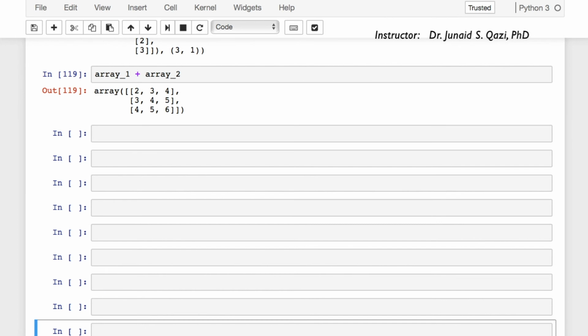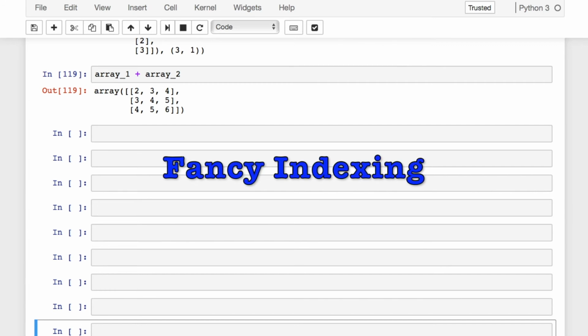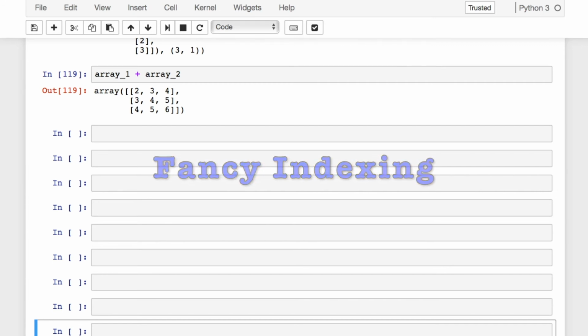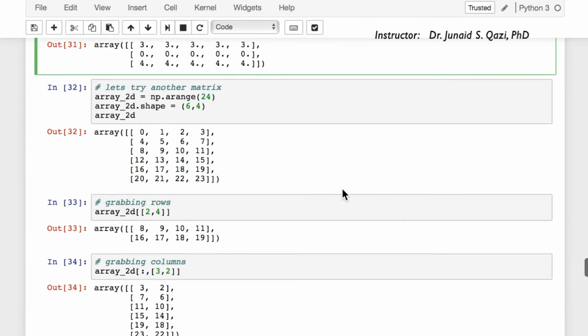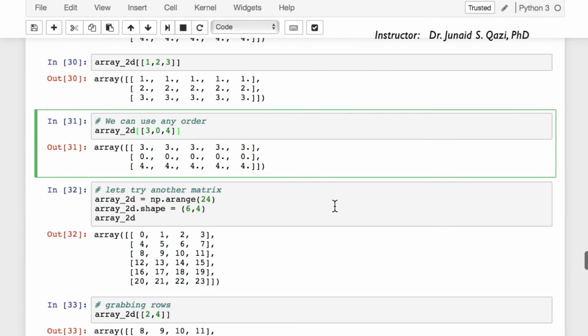So let's move back to our working notebook and discuss another important concept, fancy indexing. So what is fancy indexing? Fancy indexing actually allows us to select entire rows or columns out of order. To do this, let's create a matrix. I will use the code from the reference book to create a matrix here.